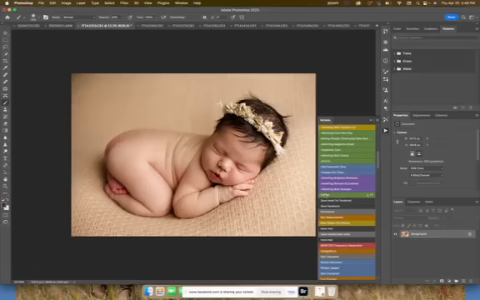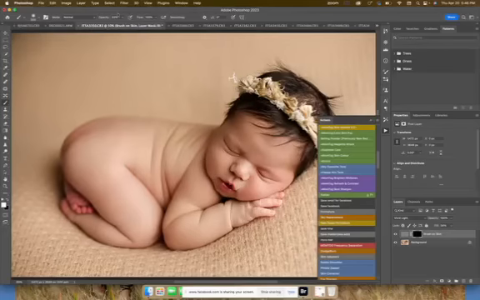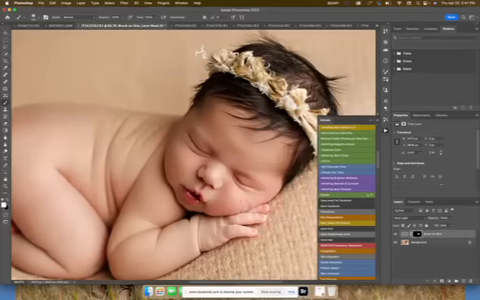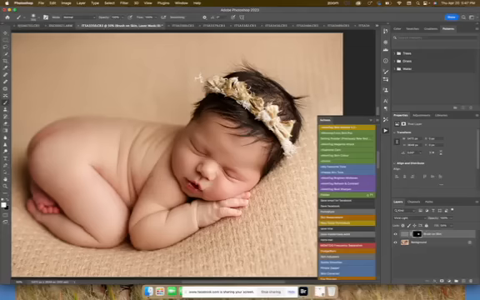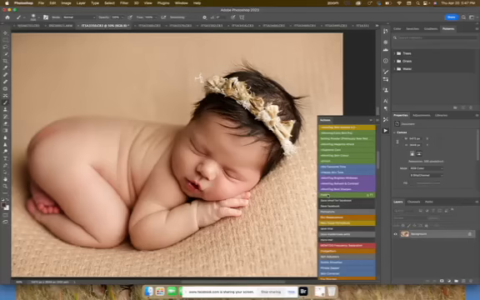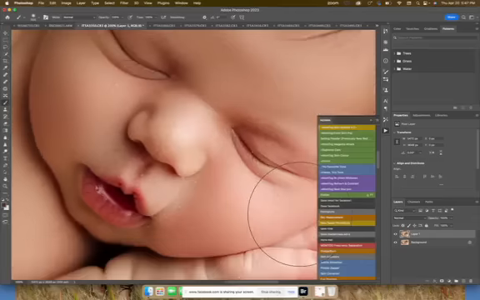Then I'm going to press flatten, and then I'm going to run my skin smoother at 100%. But I hope that you enjoy that little trick with the dodge tool. Because a lot of times I feel like we make these actions for dodge and burning and stuff like that, and I forget all the time that there's just that little dodge tool right there that we need to use.